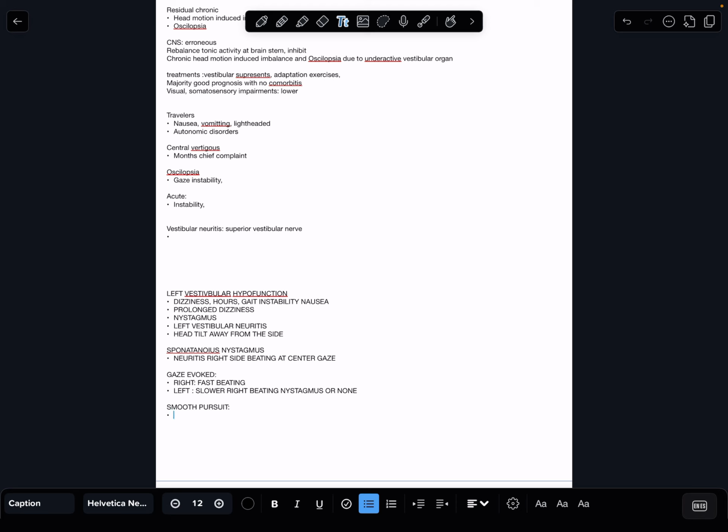Smooth pursuit testing. So, April's looking at my finger in center gaze. This is the test for spontaneous nystagmus. Now I'm going to take her over to the right. Pause here for about 5 seconds or so. Each position is about a 5-second pause. Really hang out and watch, make sure you're not missing anything. And then over here. So you're not doing smooth pursuit testing, like follow my finger, during gaze evoked testing. It's simply 3 positions. Move your finger, have them hold. Move your finger, have them hold.